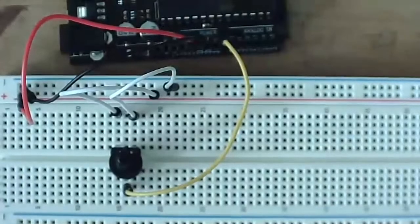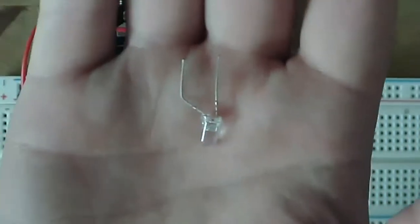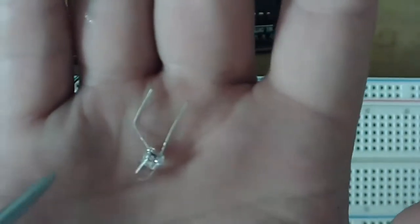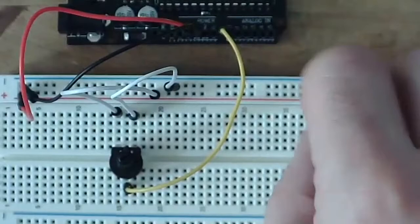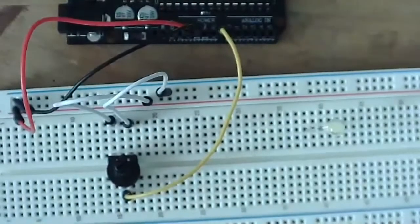Now what we need to do is wire up our LED. So remember we have our LED and we have it bent so that our long leg of our LED is coming out. And that is our positive lead. That's the one we're going to be connecting to our positive voltage. And the other one will be connected to our ground. I'm going to plug this into my breadboard once again so that those two leads are not in the same numbered row.